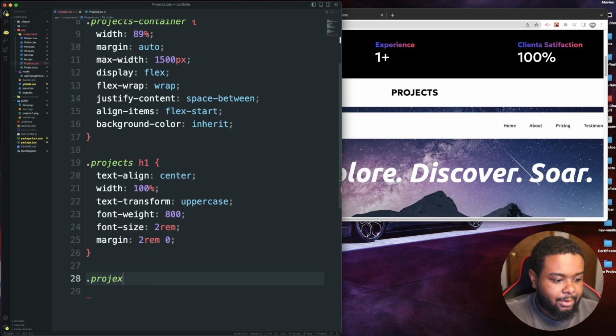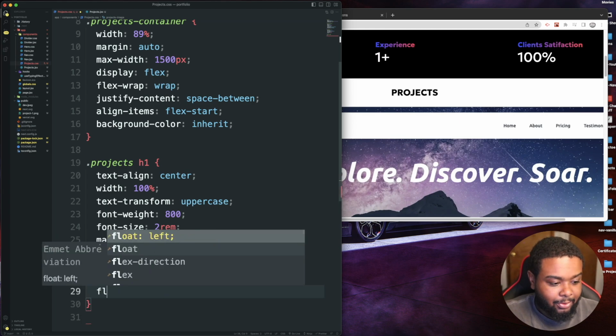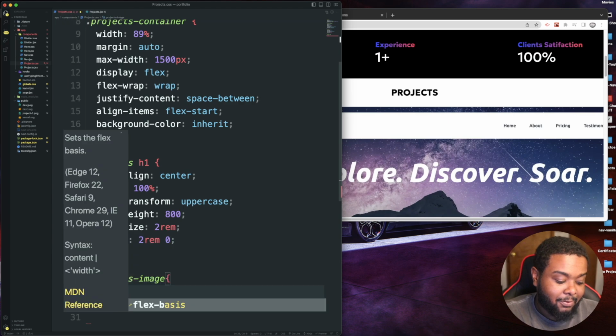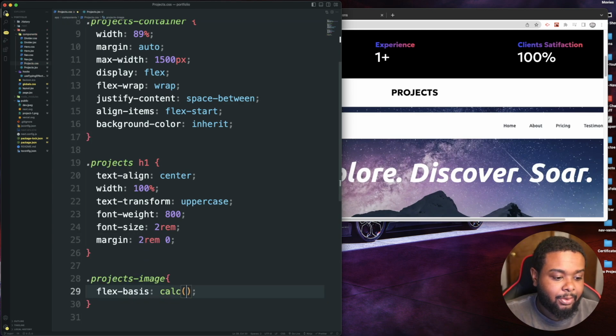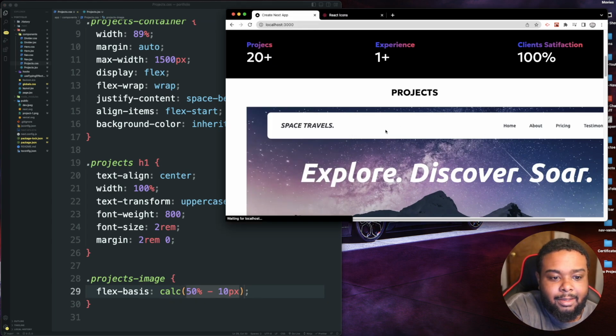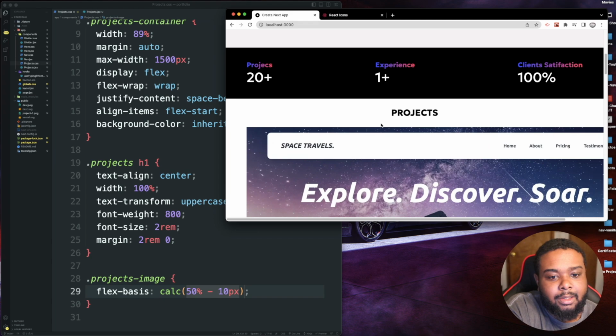So projects image. All right, so we're gonna do a little trick. We're gonna do a flex basis. This is my first time actually using flex basis. The flex basis, I'm gonna use a calc of 50% minus 10 pixels.